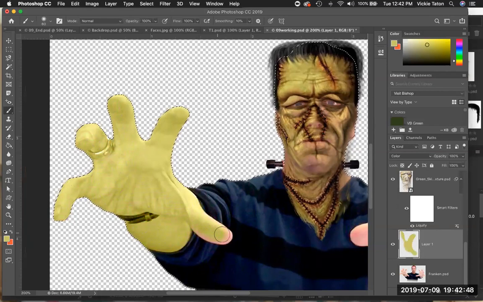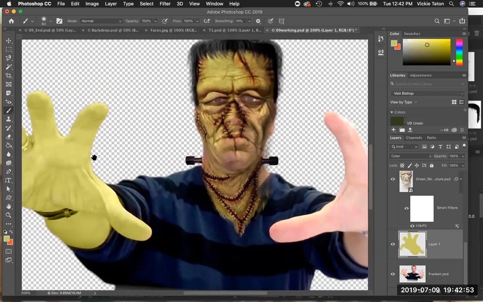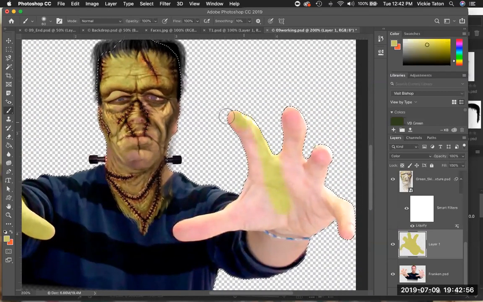You can change your brush size if you need to. You want to get all the skin green. So over here I can paint really quickly and see how Photoshop blends the area that you're painting. It retains all the nuances of the skin, but is essentially tinting it green. Again, when you get near the shirt, just be a little careful because the shirt is inside the selection.